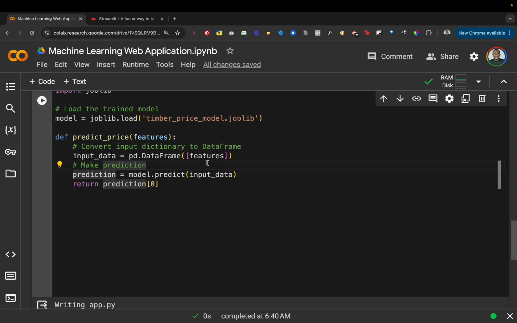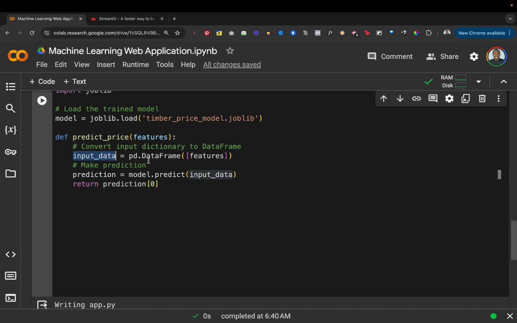So the input features that you're going to be receiving on the front end come in as a dictionary, and we have to convert it to a data frame before we can make a prediction on it. That is what makes it important for these two commands to happen.